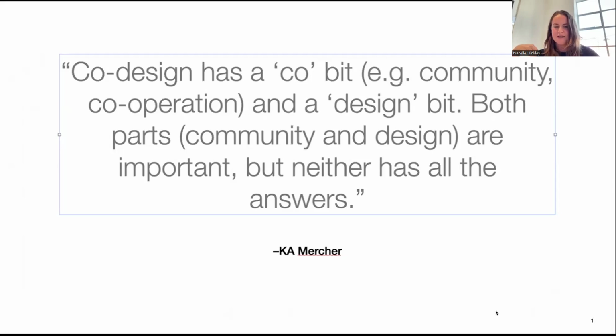I think in health, we often say, oh, that didn't work, but we never ask, what did we learn from it? And was it the wrong time, the wrong place, the wrong challenge we're trying to redesign for? So I think we need to think about that when we're designing and doing co-design.